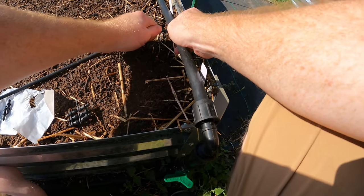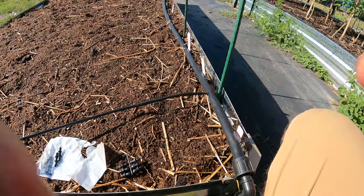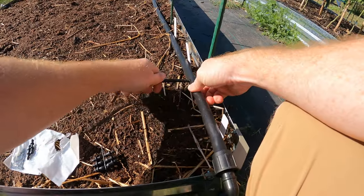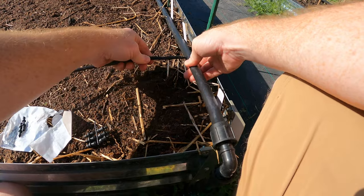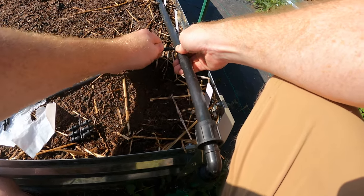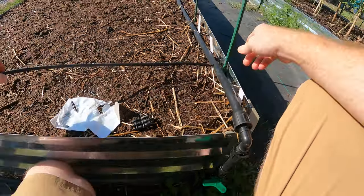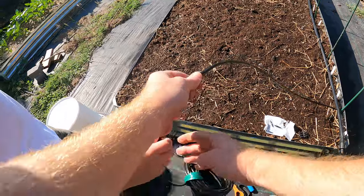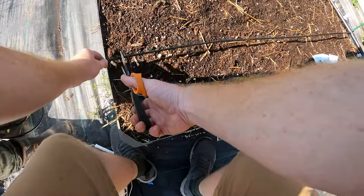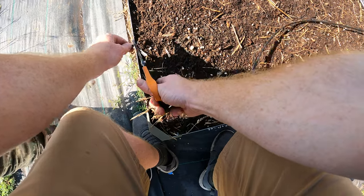They're a little tough to get in, but that's good because it makes it so it'll stay — it'll almost never break off. There we go, got it in. Do you have the scissors? They're right there. Now we're going to look — there's a nodule right there — so we'll cut this off at the end.